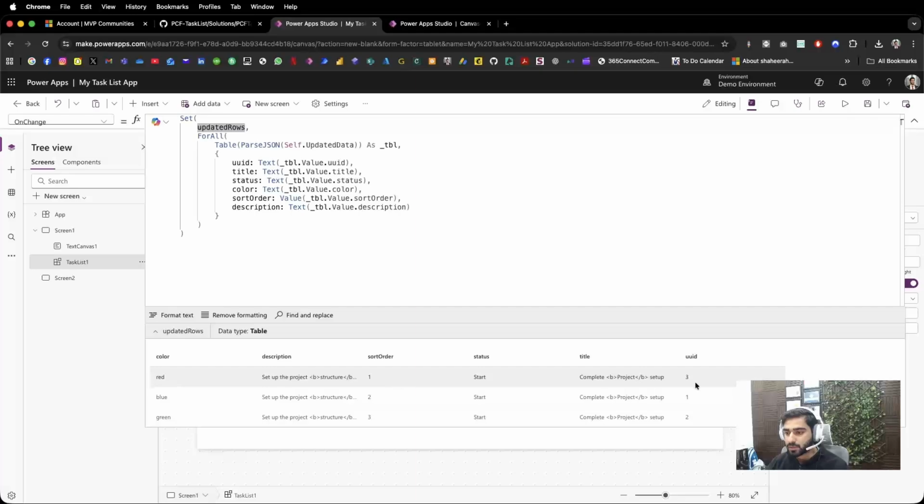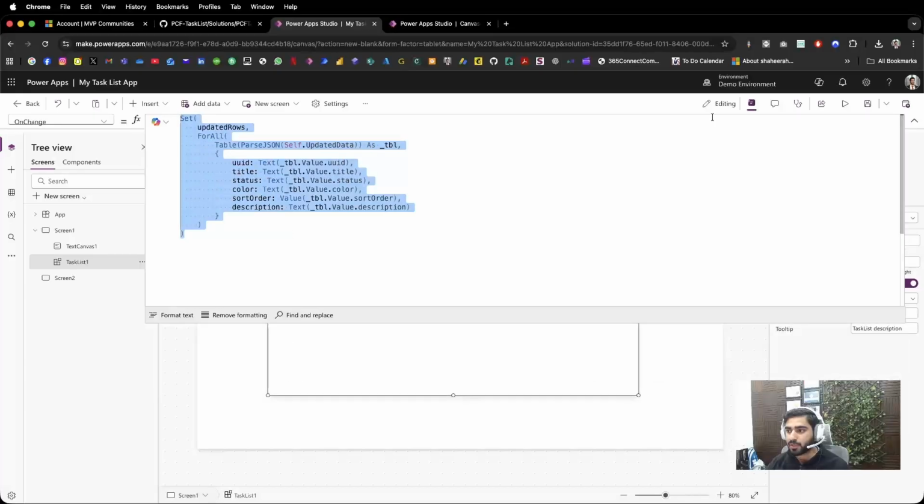We can use this to patch these records' sort order back to our database. I will add this function in the description as well.